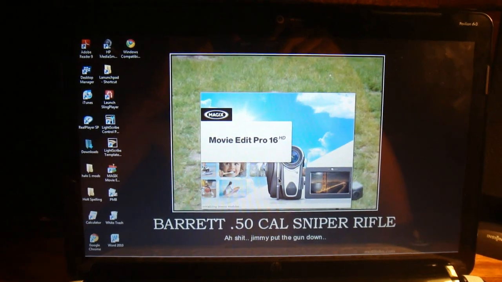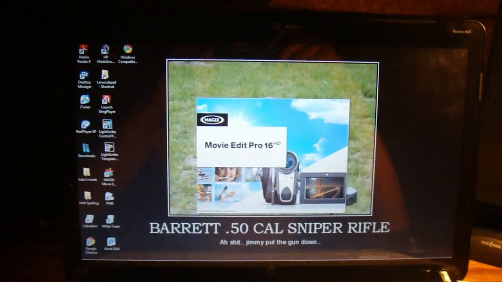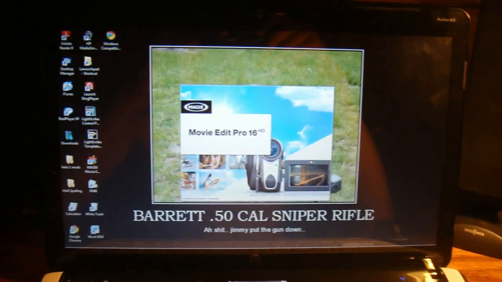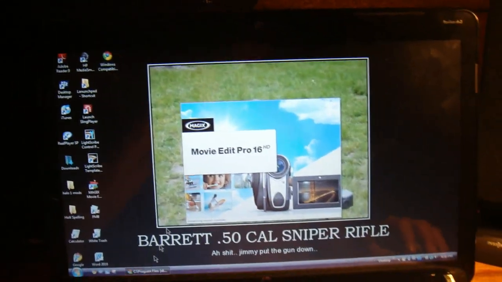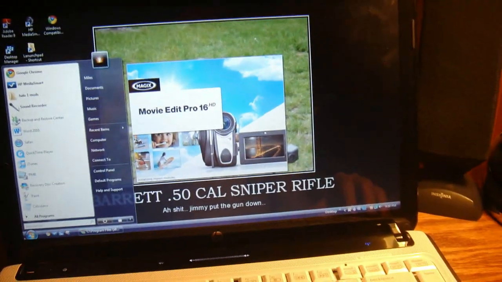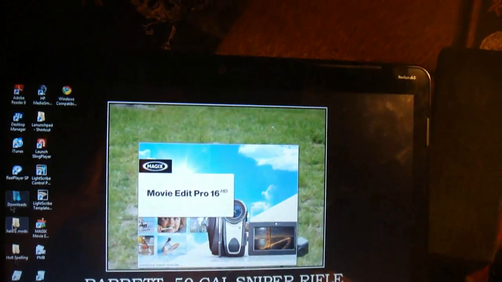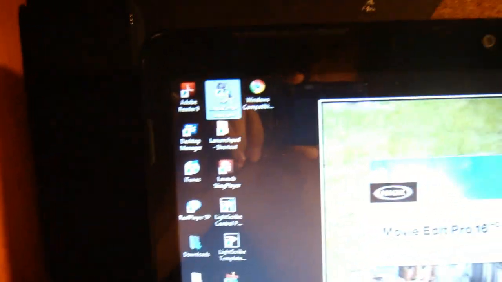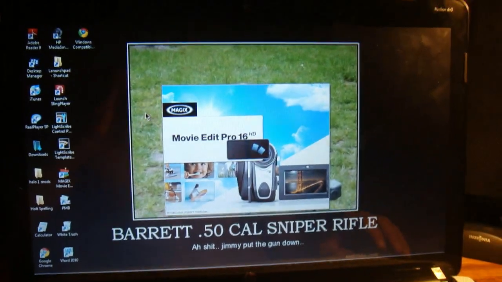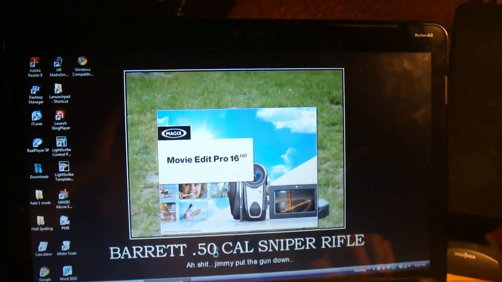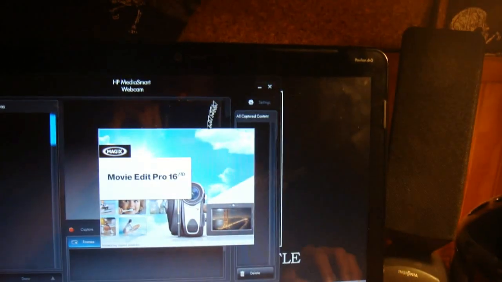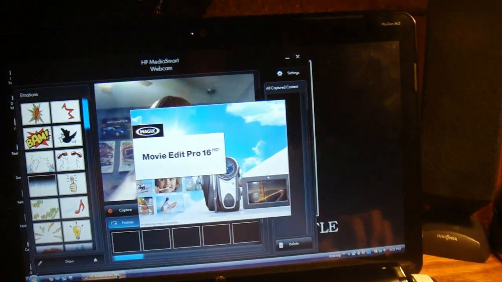And if you guys are wondering, I have the Brightview Infinity display on my laptop instead of the default one. And well, I'm not quite sure. It should be loading by now. While it's doing that, I'm going to show you the webcam, which I have built in here. Let's just type in Media Smart Webcam. It should be on here somewhere. Yes, there it is. And most of the software on here to run your pictures and stuff is made by HP, like if you're going to use the Media Smart, which I prefer. And let's just close the movie software.